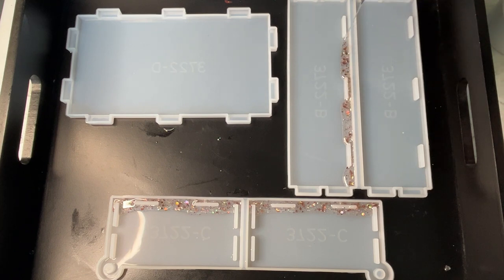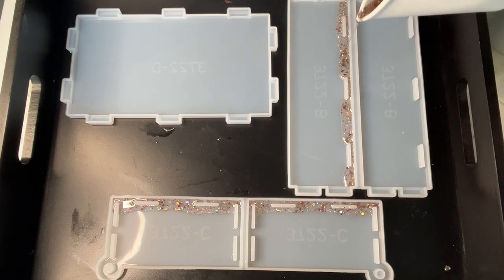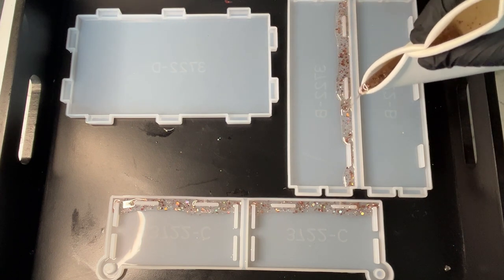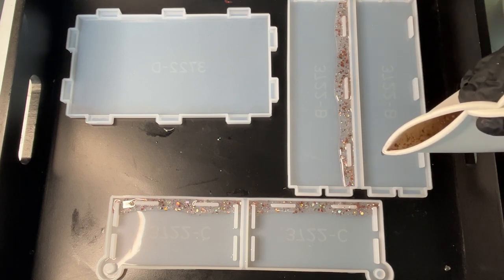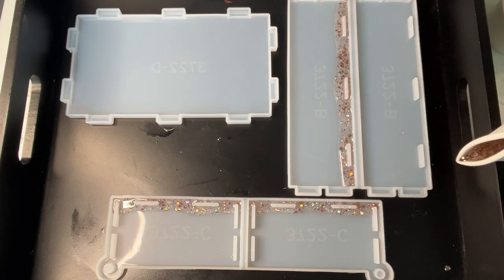Helps if you have a steady hand, which quite luckily I do have quite steady hands, but it doesn't matter. You pour how you like to pour. This is just how I like to pour.